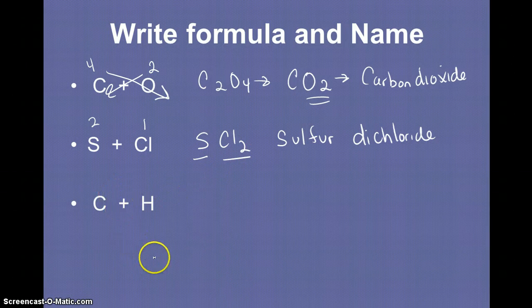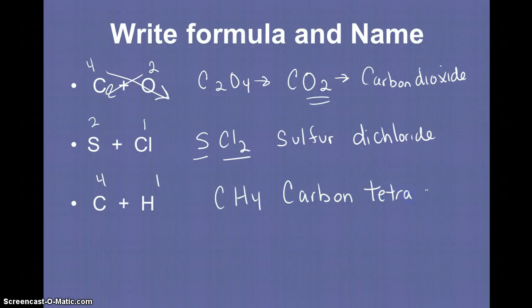Very easy. Carbon plus hydrogen. Carbon has an oxidation state of 4, hydrogen 1, CH4, take a peek at your prefixes. Carbon hydrogen. You write what you see. Very simple. Now for me to give you the name, if I were to reverse this and say carbon tetrahydrogen, again, you write what I tell you. Covalent compounds, very straightforward. Talk to you tomorrow more about these covalent compounds.